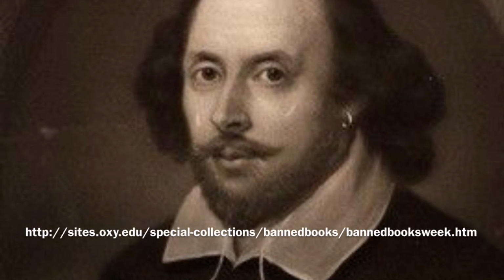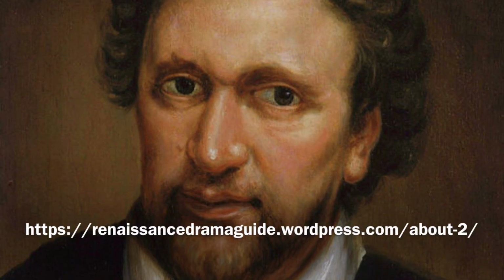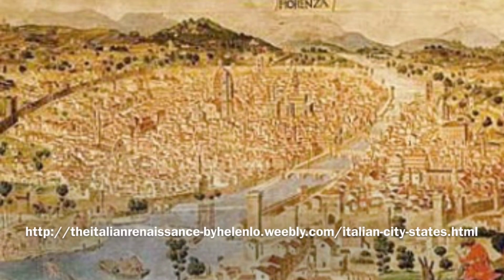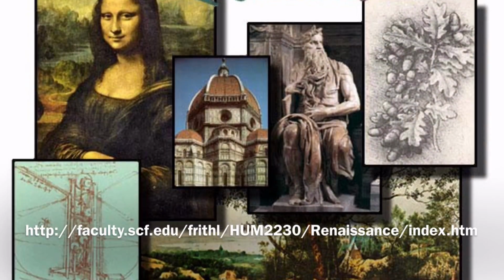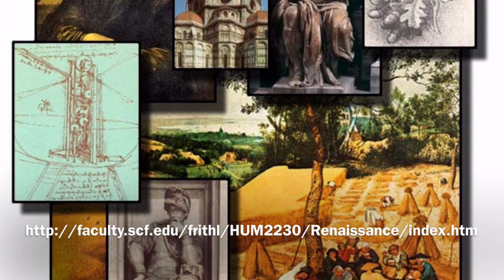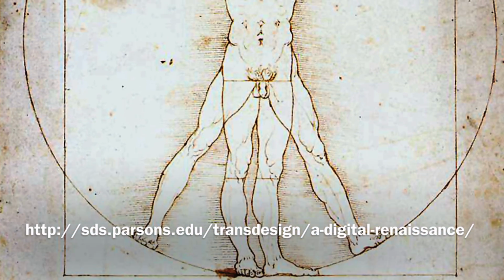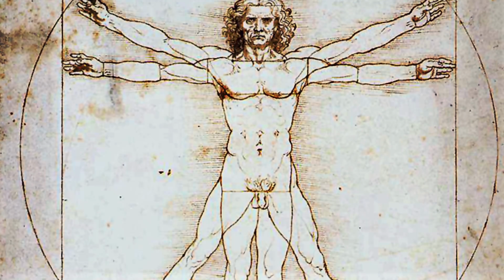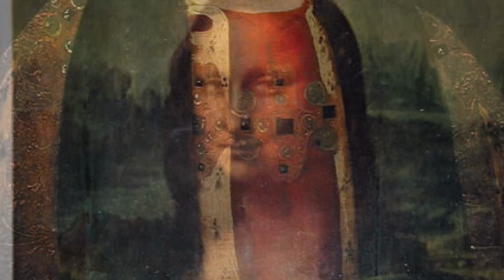This is the style of the plays of William Shakespeare, Christopher Marlowe, and Ben Jonson. The Renaissance started in Italy in the mid-14th century. The term Renaissance is a French word for rebirth. In the 12th and 13th centuries, there was an increase in sophistication of thinking, and thus there was an improvement in religion, arts, and basic society. The Renaissance was spread to Europe through the use of transportation and the printing press.